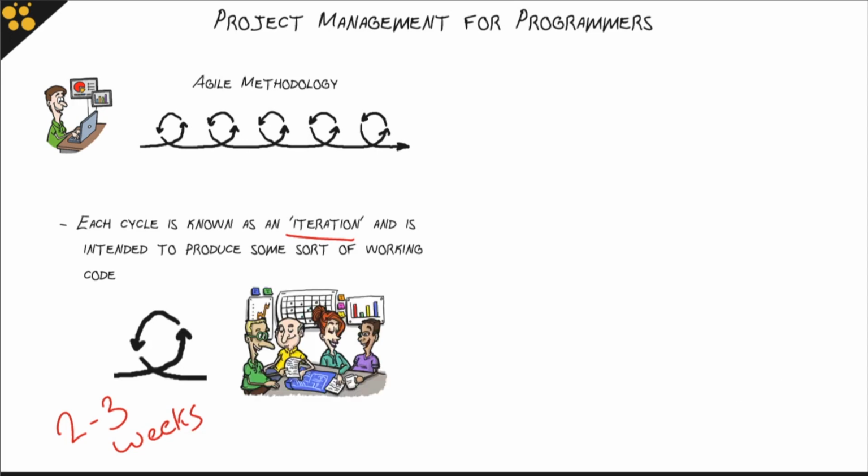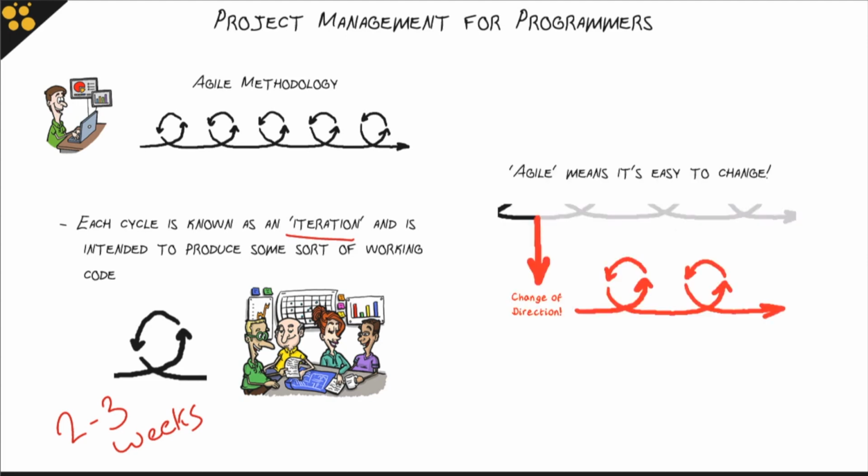At the end of your iteration, you get all of your stakeholders involved: your users, your business analysts, project managers, developers. Everyone who's involved in the project is involved with each iteration, with each cycle. So you can quickly get feedback and ensure that you are on the right track, ensure that what you are producing is working and meeting the customer's requirements, and you can quickly change if you need to. Agile, of course, means that it's easy to change, and that's the exact idea with Agile development. At the end of a cycle, if you decide that you're on the wrong path, well, hey, you can now switch and you can move to a new path.